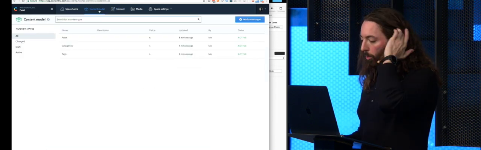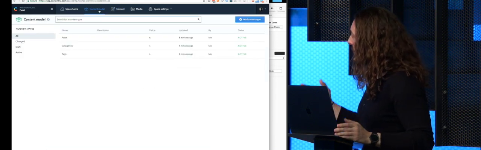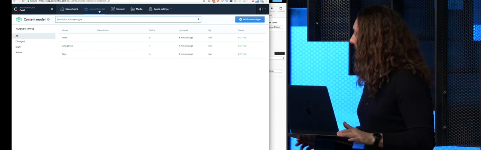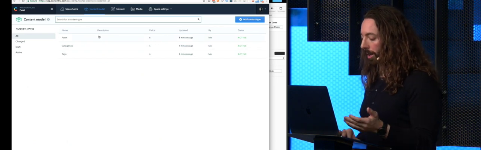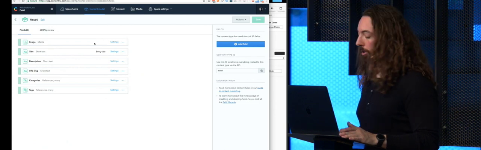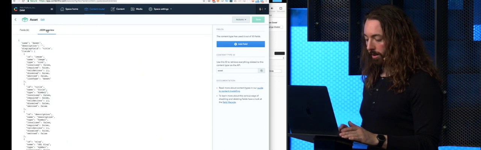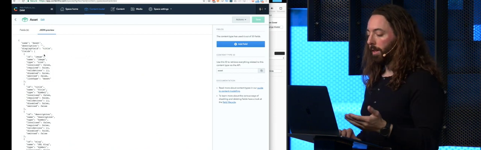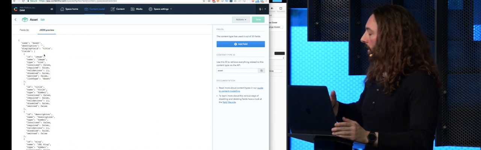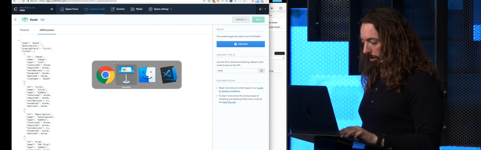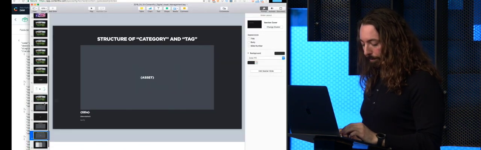So if I go back, what does this all mean now that it's in here? Well, remember, what we've created inside of Contentful is essentially content types, and as we create content, we're creating a bucket of content. This allows us to do virtually anything to it. So if I click back in to my content model here for asset, there's the fields that we set up originally, and you'll notice this little tab here. It says JSON Preview, and if I click here, you can see you're basically just getting structured JSON for all the fields that you've created. And what this means is it allows you to programmatically get access to anything you put inside of Contentful. And that's what we've done here. So let me jump back into the presentation here.